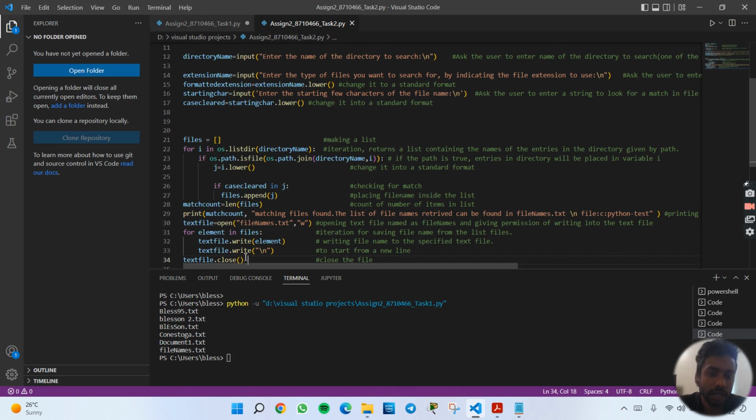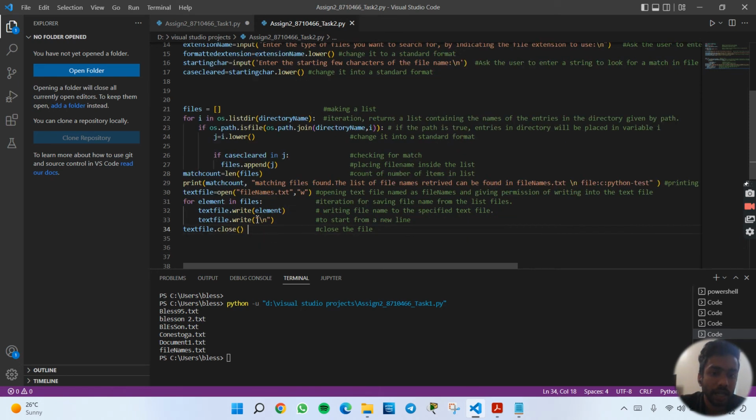For storing the names in a text file, we already have a filenames.txt in our python.test folder, and we are giving permission to write by using this w. And after that, we are again performing an iteration, continuously repeating.